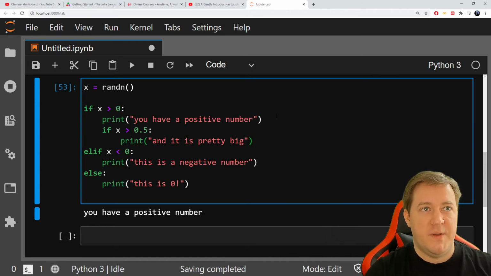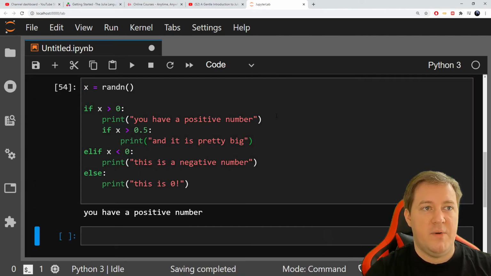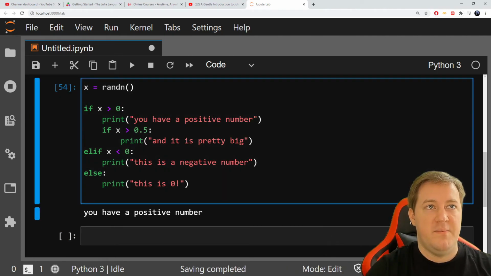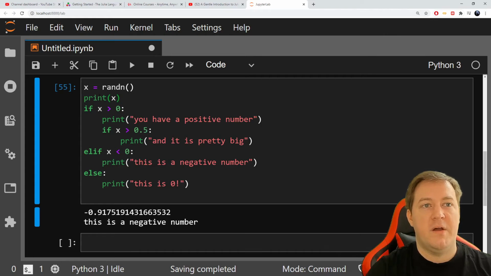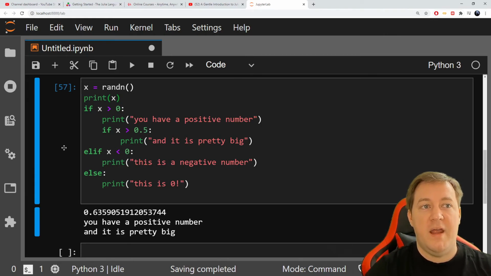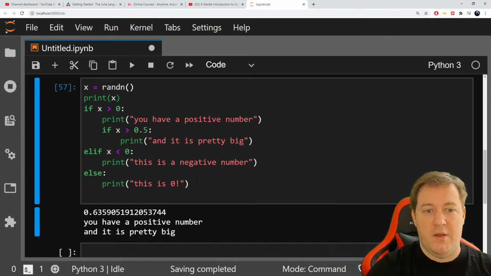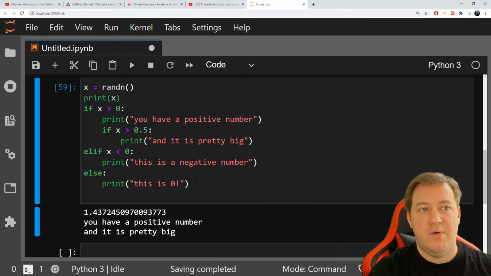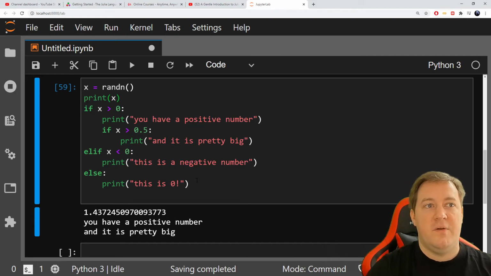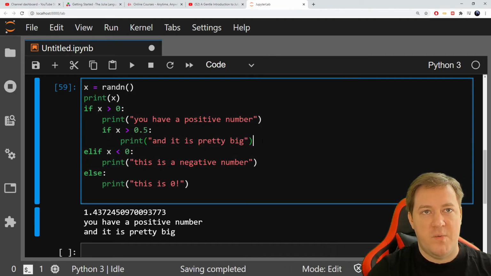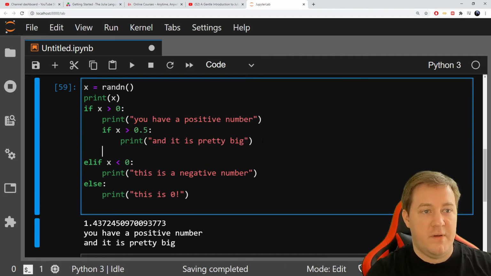So I'll just run that and see. Let's see what happens. So it's a positive one, so it means that this one was not there. I can print the number again so you can actually see it. And let's do this. So here we got a negative number, we got a positive number, we got a positive number, and it's pretty big, which does not happen much. Negative number, positive number, and it's pretty big. So here we see, hey, we can have number higher than 1. So let's do another condition here.